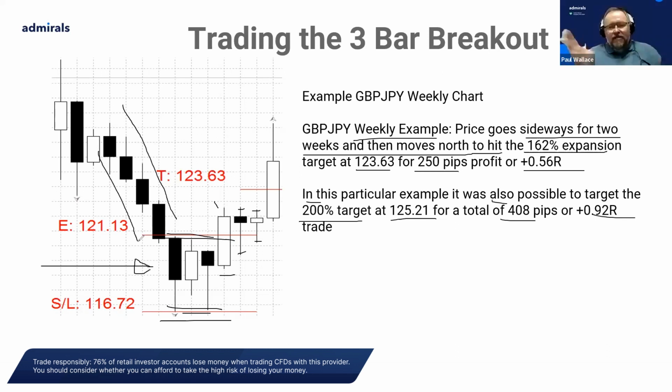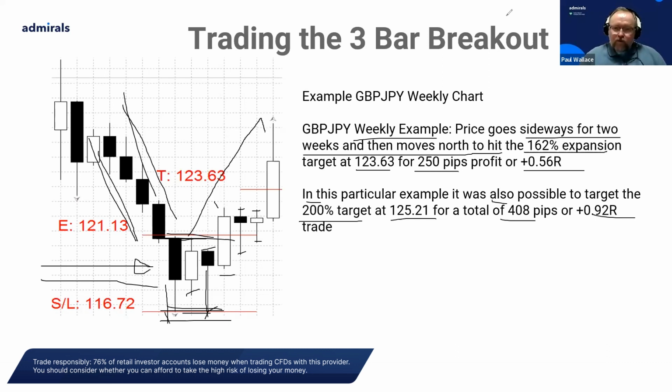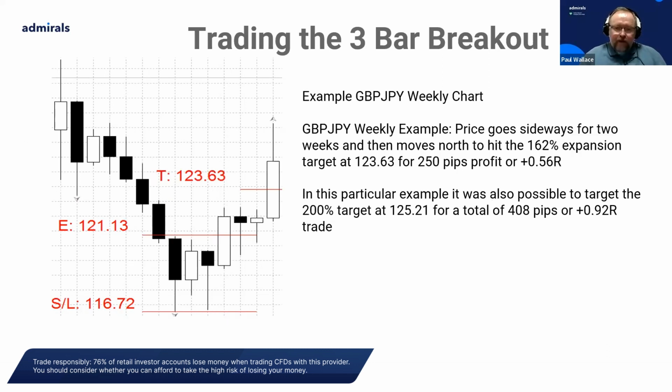What we want ideally is a small consolidation, preferably at an area where we suspect there might be a reversal in play. Namely, we've had the expansion, we've had the run. We can see prices going sideways already. In this particular case, we had an inside bar, we had a pin bar rejection candle, didn't we? We had quite strong wicks to the downside. Remember, when we've got those wicks to the downside, there is a higher probability of price moving in the opposite direction, and that's what we saw in that particular example.